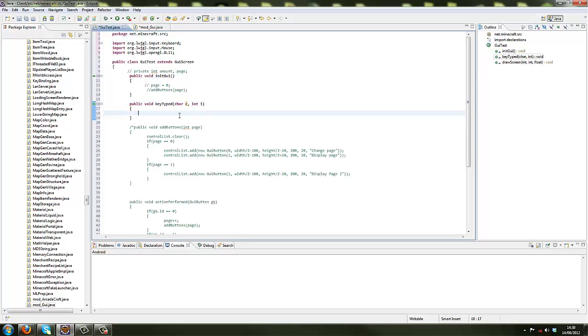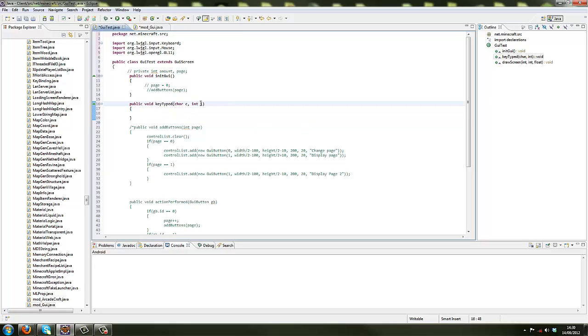For those of you that don't know what a character is, if we type, for example, char x equals, you use quotation marks and put a single character in. This can be a number or a letter, things like that. But if you try and put more than one in, say 11, it will error. It can only be one character, otherwise it will be a string. So that's what a character value is.